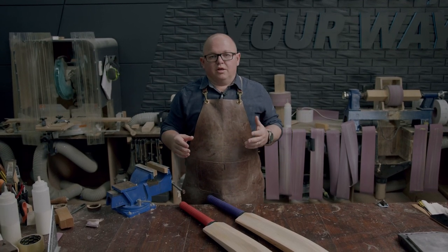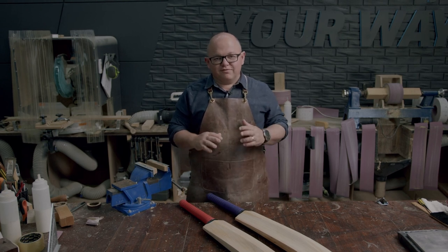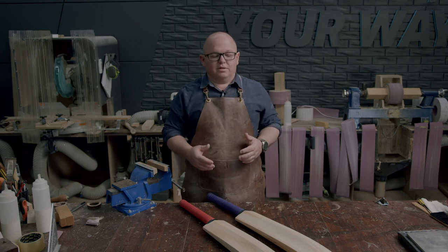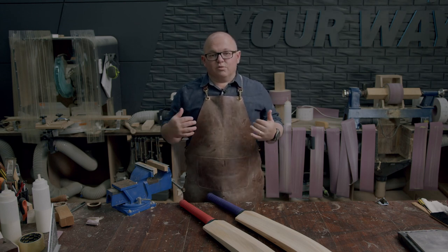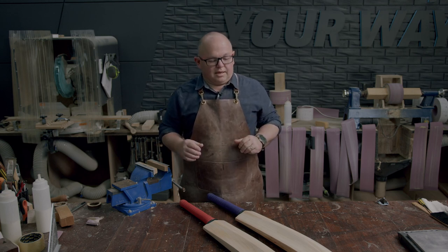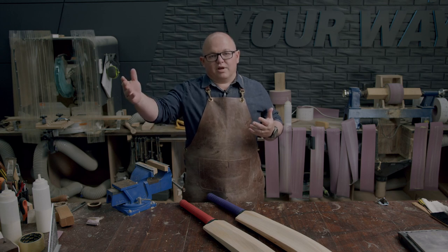Any cricket bat will continue to perform if it's shown some love every now and again. You don't have to do it every week. You could do it every few months. Just give it a bit of oil, maybe a light sand, or bring it into us. It's a pretty quick and easy thing that we can get sorted. But it's worth doing to keep the life of your bat going throughout the seasons.